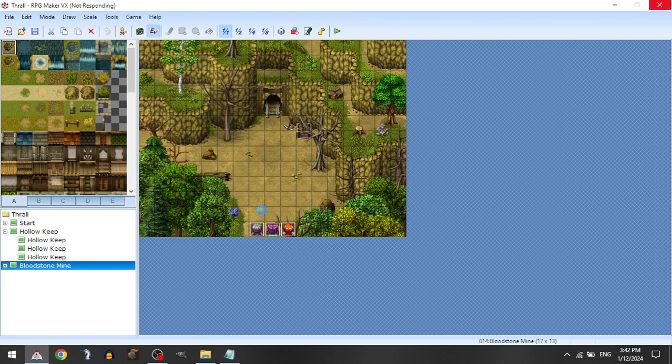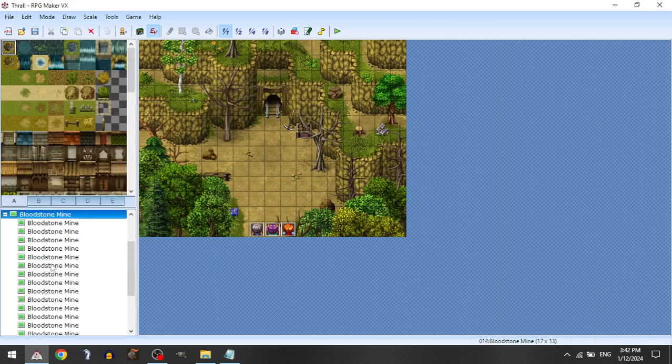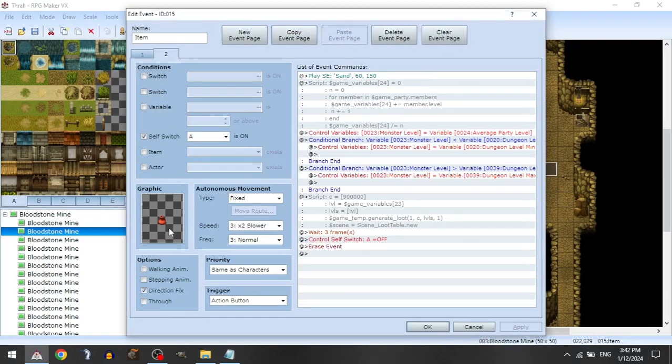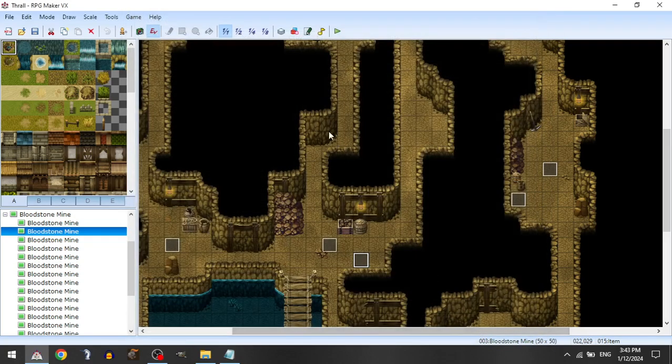God, my computer is slow right now. There we go. Okay, so if I just go into one of these maps here. Holy smokes, come on now. There we go. Okay, that's not an item. That's not an item. That's an item. Okay. That's all I wanted to show you, is that I have a tiny little red item bag here that generates a single consumable item. That's all I wanted to do. Why did that take so long?